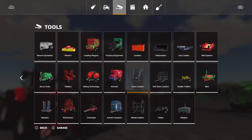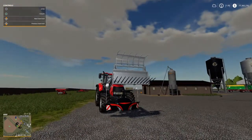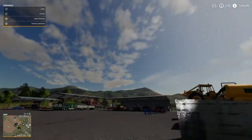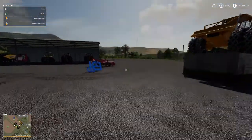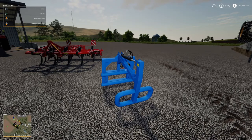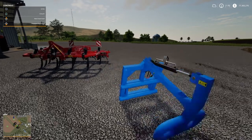And go over here. Yep, we have a bale grabber. This is also for a telehandler or the front loader on the tractor. So either way. The price is $1,050. Wopster is the author, W-O-P-S-T-E-R. It's under Baling technology, and it's available for all platforms.